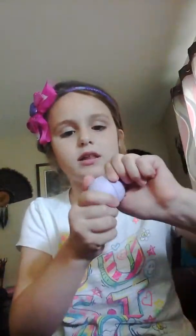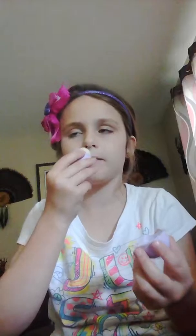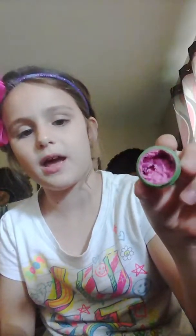My EOS smells kind of like, I don't know how to explain it, like raspberry something? I don't know. Like maybe raspberry something another. More Num Nums. Here's a Num Nums cover. Some of my EOS. Sorry if it looks kind of bad. Oh, that's what I made. It's really pink.